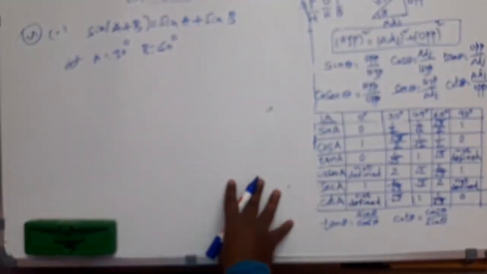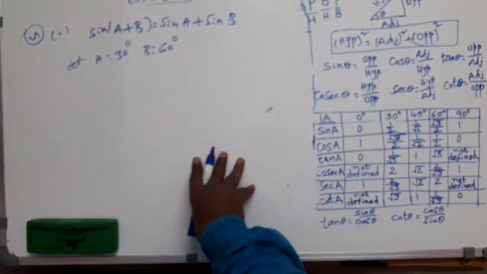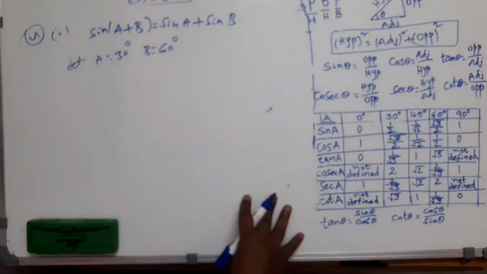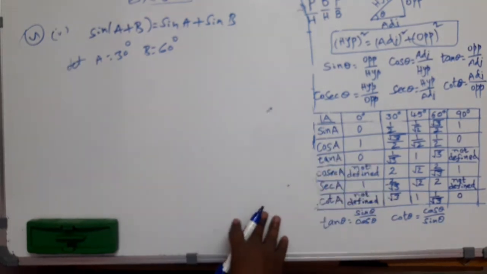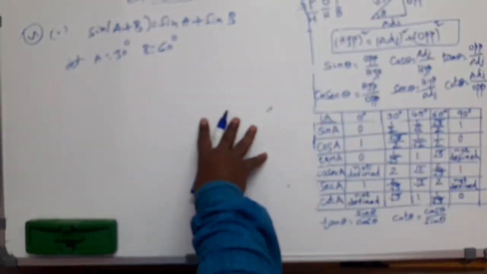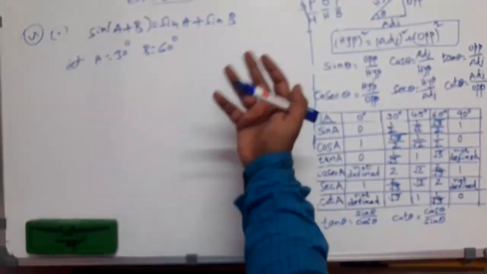If it gives, let us say, left hand side part and right hand side part as equal, can you say that? Can you conclude that this given equation is true? No, we cannot conclude. Then we will have to check another combination of A and B. If that also gives you true, that is left hand side part and right hand side part are same, then another combination, and so on. But if it is giving you left hand side part and right hand side part not equal, then you can conclude that this relation is false.